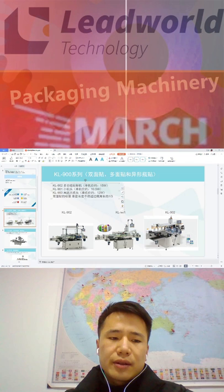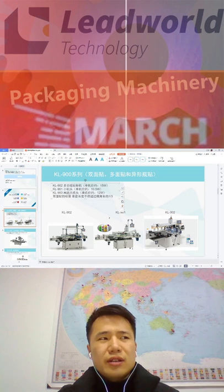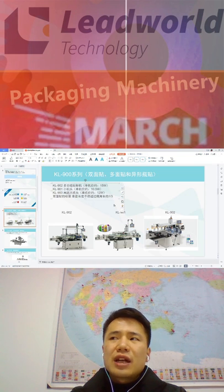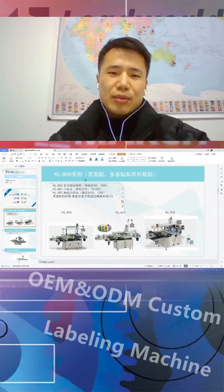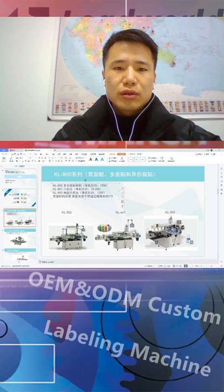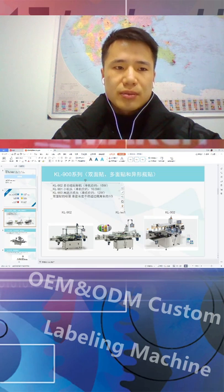So this is the double side labeling machine. This machine is usually used for products such as wet glue bottles. In our life, a product you see more often is shampoo, which has two labels, one on each side, and uses this machine. The function of the double side labeling machine is to attach the labels at the same time. We designed it to save cost and save the space of your factory.